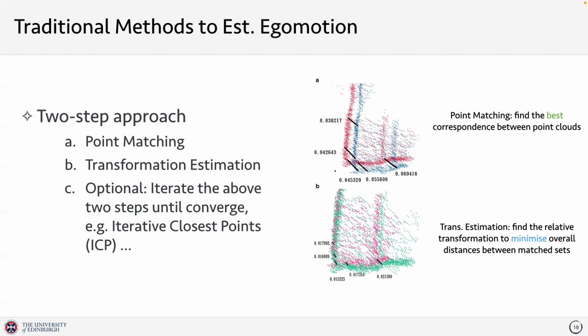So intuitively, the accuracy of the final estimation for this pipeline will heavily depend on the first step, the precision of point matching. If you fail in correspondence or point matching, then no matter how good your optimization step is, you won't have better performance, because it sets a bound for you, right? That's the typical problem for this pipeline. When the data is good, it's fine. You have a lot of correspondences, and you can use RANSAC to reject outliers.